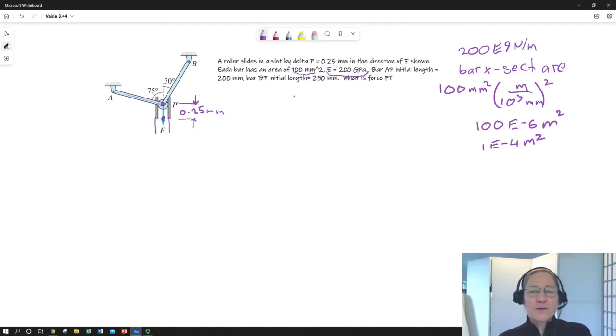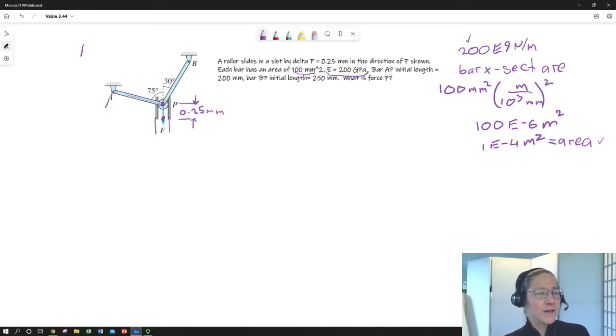And what other information? So that's fixed. We have a fixed material for the bar. That's fixed. Area is fixed. So with a fixed modulus and a fixed cross-sectional area, now we've established the first part of our relationship to how much force the bars can pull back with, basically. We don't have an ultimate stress that they can handle, but we will assume at this point that we're well within the elastic limits, so nothing's going to yield, so we can use everything we know about elasticity to answer the question.